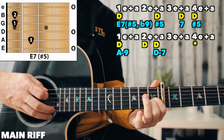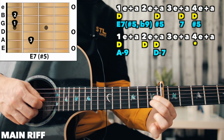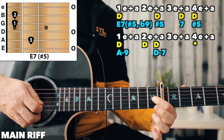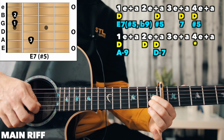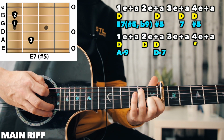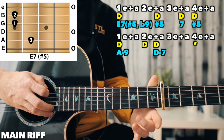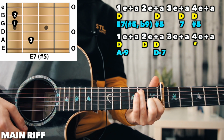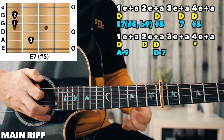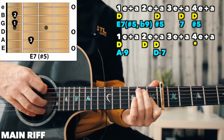I want you to have your third finger now here on the A string second fret, and you're gonna have fingers 1 and 2 to cover these top notes. All right, finger 1 is on the G string first fret, finger 2 on the B string first fret, and now we have open E. Right, again, see where my thumb is? My thumb is pushed, curving around the neck. You can see it kind of waving hello at the top there. And that's gonna help us get a nice grip here, okay, and keep the wrist nice and straight. So practice that shape as well. Okay, these are the two basic parts of the E7 chord.